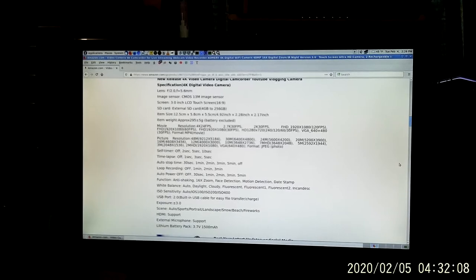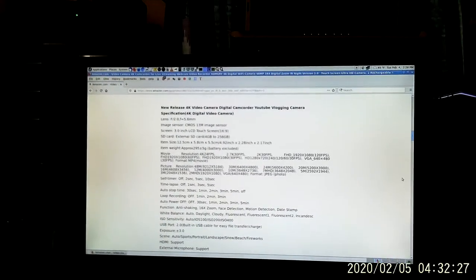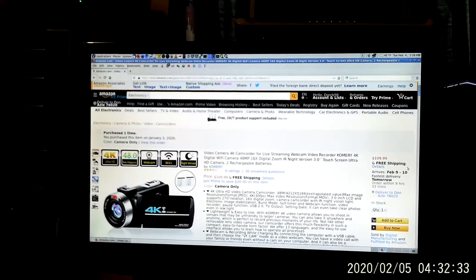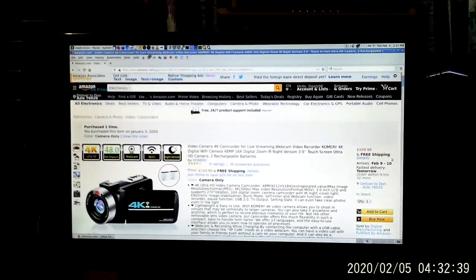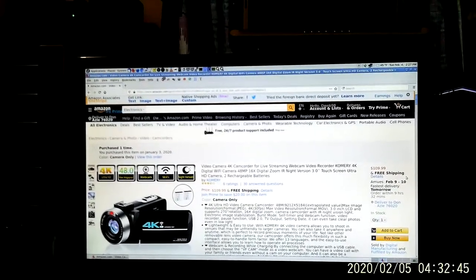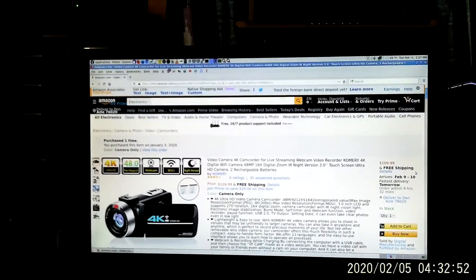But I would expect any decent camera to get 30 minutes to an hour out of the battery. Maybe I'm all wrong, but they used to years ago. I haven't had a regular camera since the late 90s, early 2000s. Well, not a video camera. Only real video camera I've ever had was actually a professional video camera that I bought at an auction for $350 back in the 90s when it was new. It was a $10,000 camera, so that was a whole different thing. Can't compare that to these things, you know. And it didn't run on a battery. I mean, it could, but I didn't have a battery pack for it.